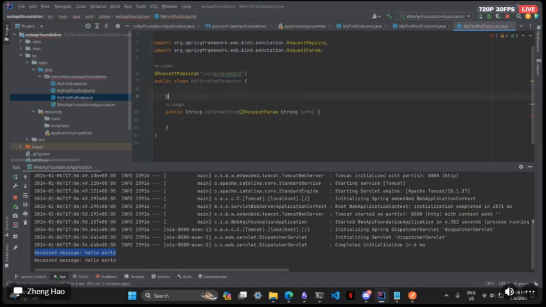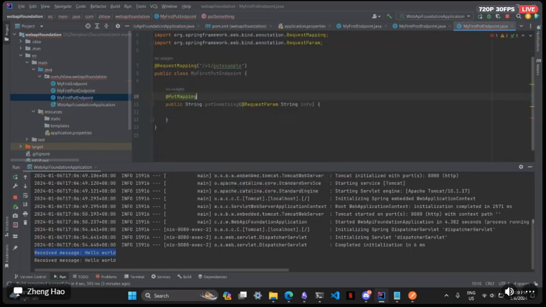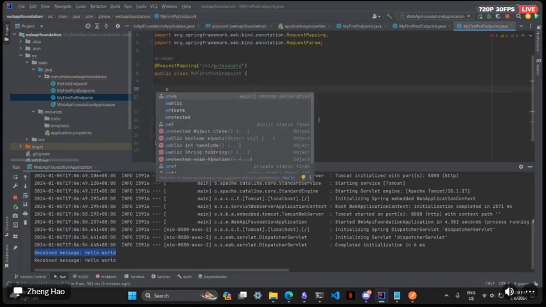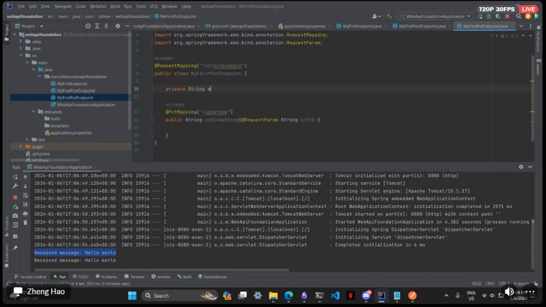Yeah, that will do. Put mapping, and this should be update. Oh, bad practice. So it should give us an info. Let's just have a private string my info.